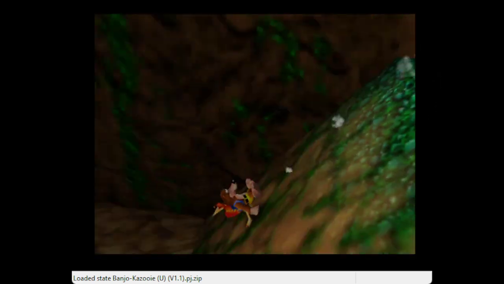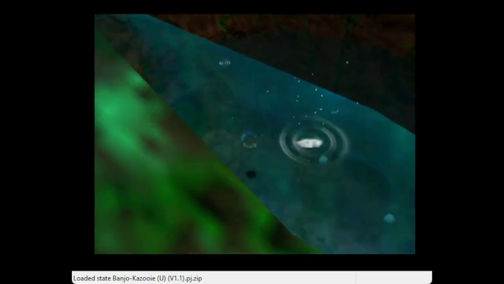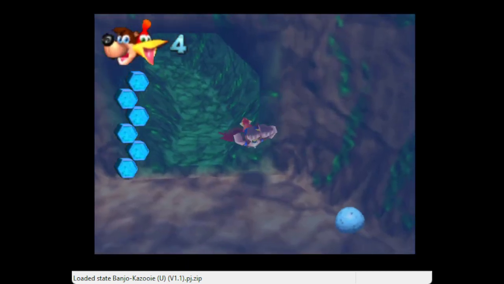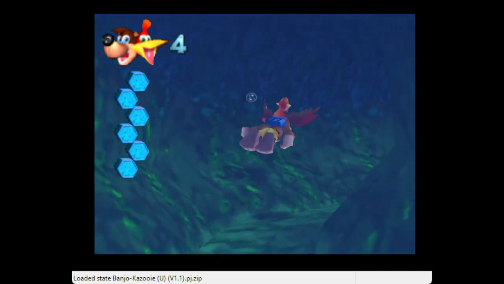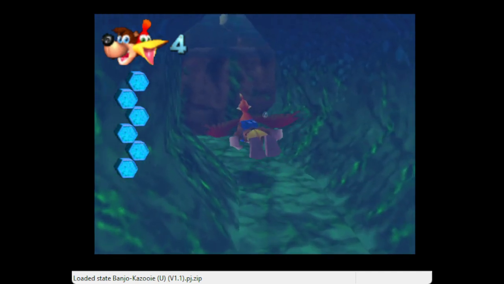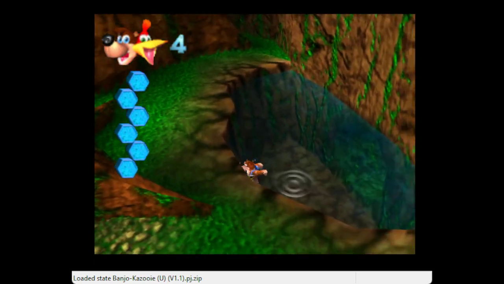All right, now for this one, you gotta go all the way to here, to where Treasure Trove Cove is located, and then you gotta swim through here. And then here we can open Click Clock Wood.